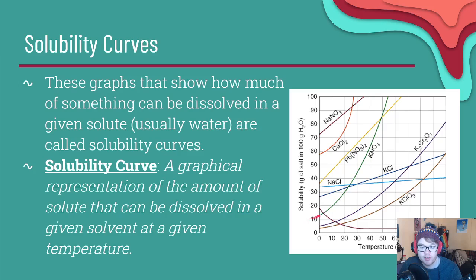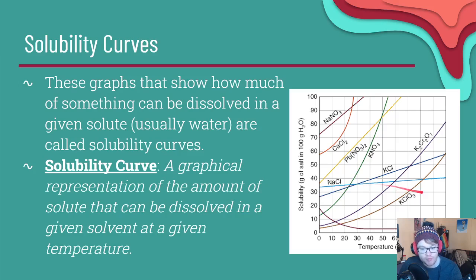But some of these, you'll notice, go up a crazy high amount, and there's even one of them down here that actually gets lower as you heat it up. That's a little bit weird. So going back to salt, though, for our easy example, this whole line would be the saturation point. Anything below this line would be unsaturated solutions. It would have less than the maximum amount at that given temperature. And anything above that line would be a supersaturated solution.